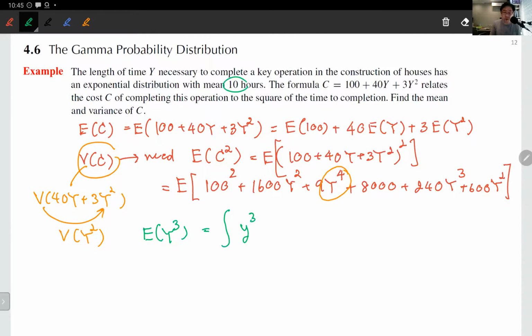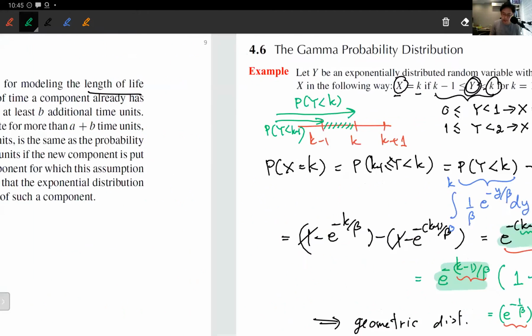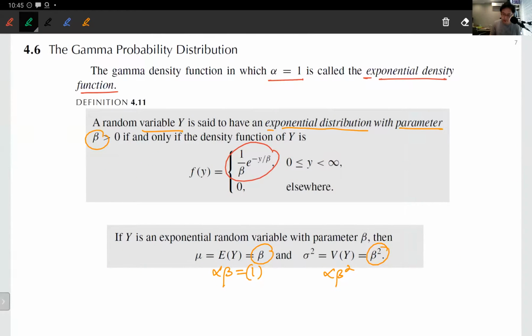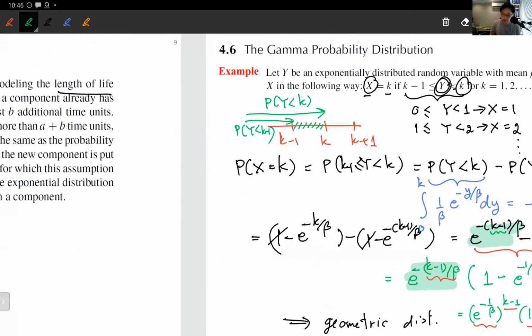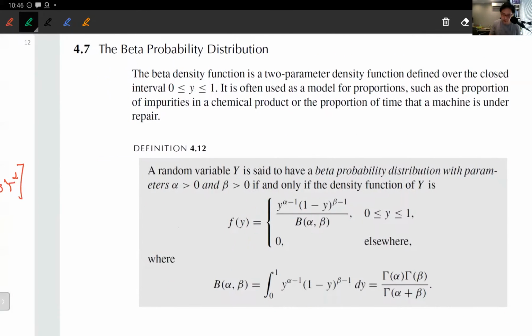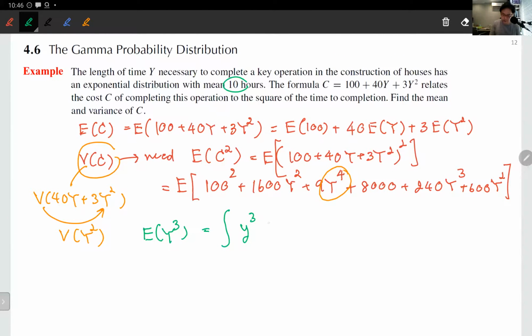The mean is 10. So when you go back to this exponential, you already said the mean will give you the beta, which is fine. In this case, the beta is 10. So just put it here. It's going to be 1 over 10 e to the negative y over 10 dy. Then you do the integration everywhere, which means you start from 0, of course. In this one, it's positive numbers.